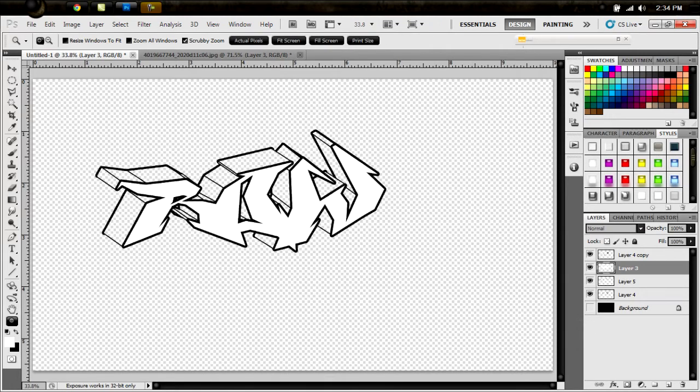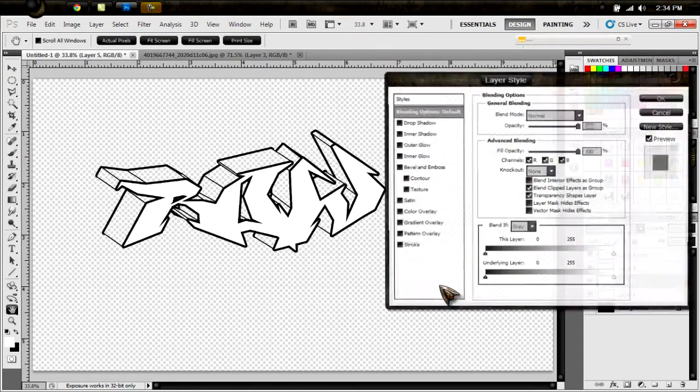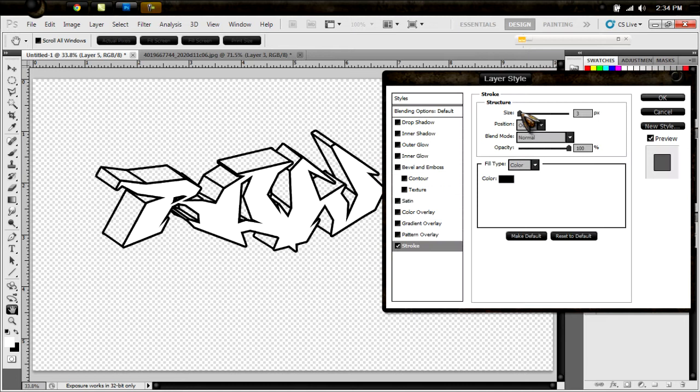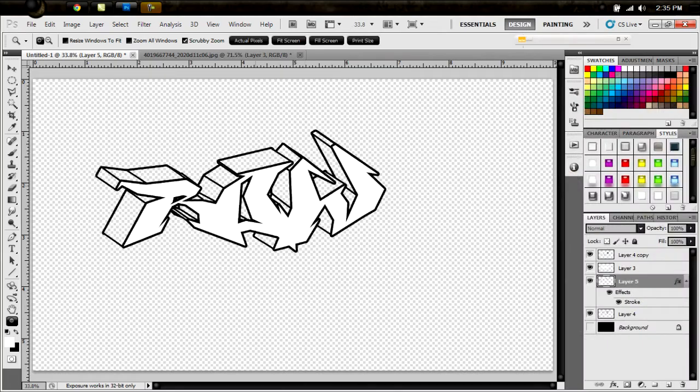With our line layer selected, double click it. Let's put a stroke on it. Let's bring that stroke down to about a 2. What we're looking for is for it to blend in with the other strokes. Hit OK.